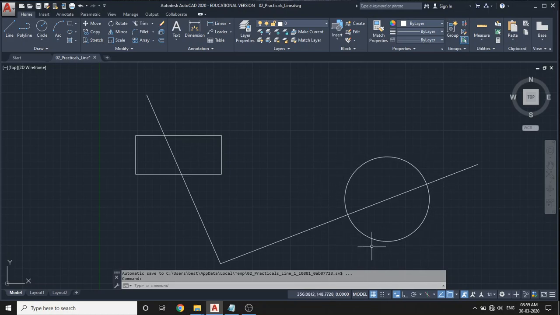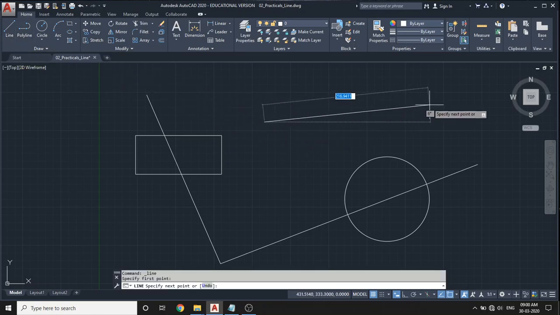You can trim a portion of the circle so that you will get the required arc, or you can trim a portion of a line if it extends to certain things. For example, I have a line like this and I have another line like this, and I don't want this portion of the bigger line on the right hand side, or the portion of the small line on this end.